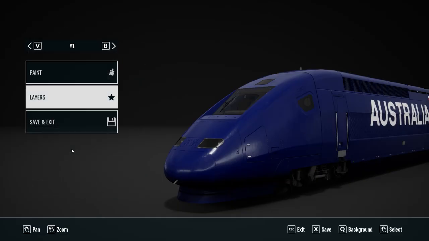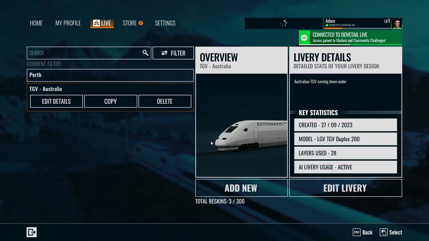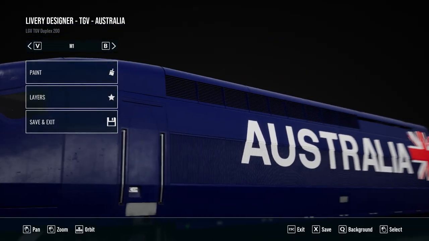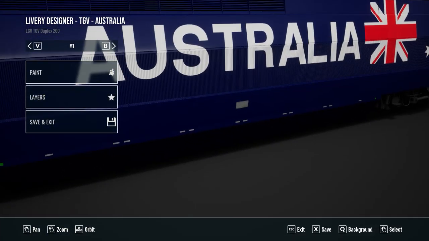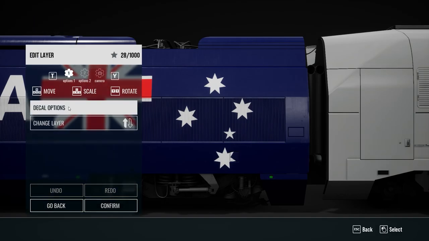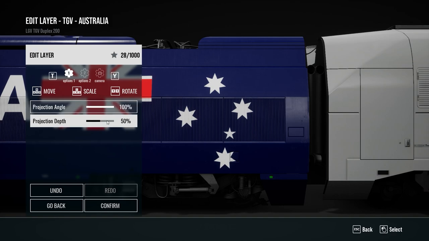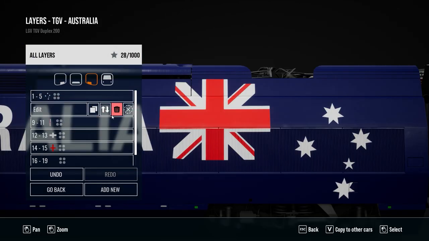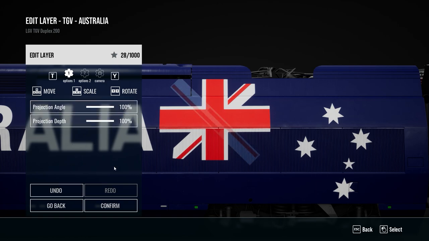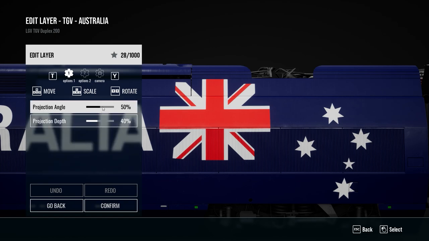Go back. I just want to save that for the moment. And edit details. No, I want to edit. All right, so we've gotten there so far, ladies and gentlemen. Right, cool. So what we are going to do now is project all of this onto the other side, because then it will be good to have it on both sides of the train.